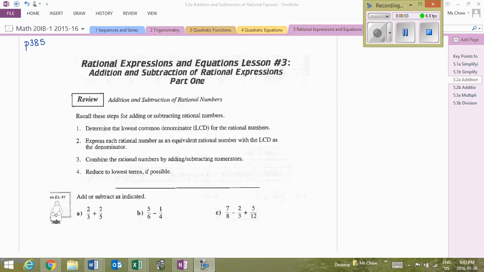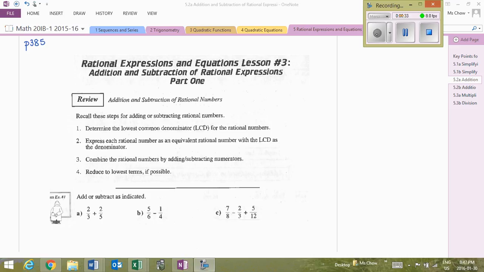So to add and subtract rational expressions, you're going to do exactly what you did for adding and subtracting fractions. So we're on page 385 in your workbook. And the reminder, of course, of what you're looking for previously when we were looking at fractions, kind of like in example number 1, we would probably just tell you to find a common denominator. It doesn't have to be the lowest common denominator, but it has to be a common denominator. And that's the same thing for rational expressions.